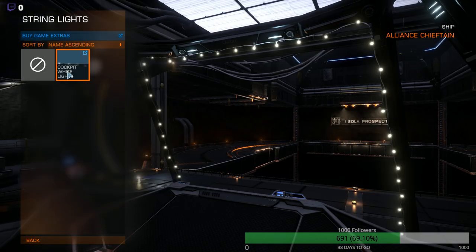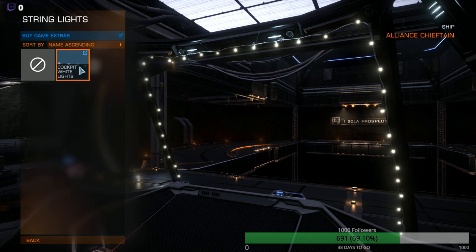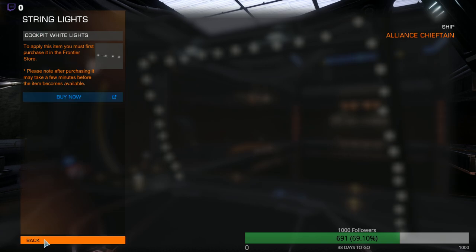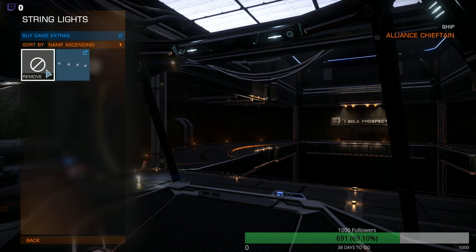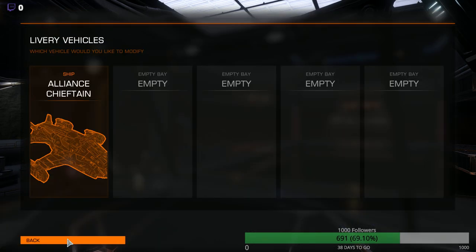What's this? String lights. Dude, you could get lights that go around the cockpit. What the hell? No way, I never even heard of that. They're like little Christmas lights or something. Yeah, they go around your front windscreen. It probably looks really cool, man. I'd hate to know what they cost.